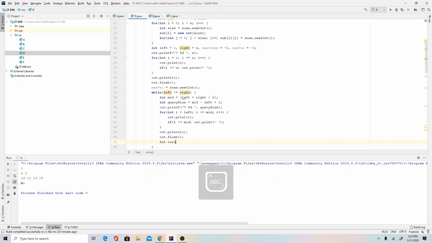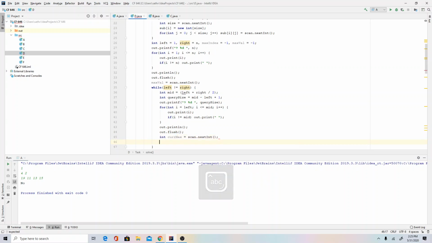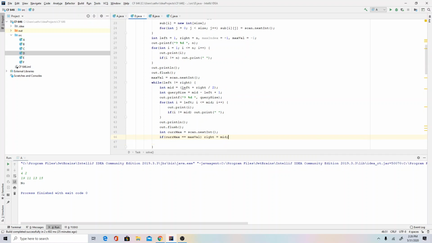And int cur max is equal to scan max. So if the cur max does equal the max, it is possible that the right side could contain the max, but we know for sure that the left side does contain the max. So we can just go down the left side. So if cur max does equal max val, we say right is equal to mid, otherwise.